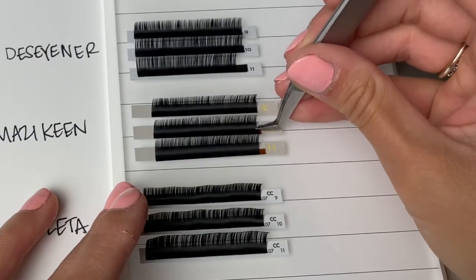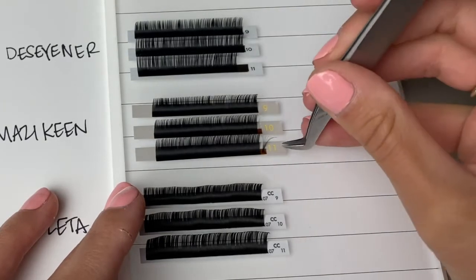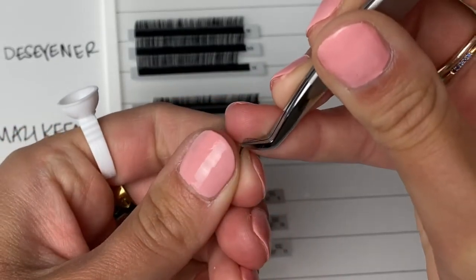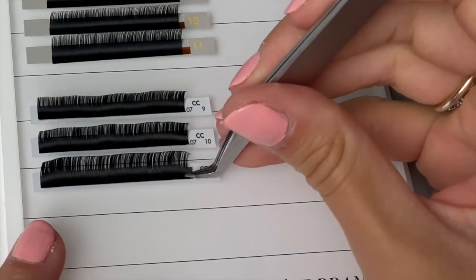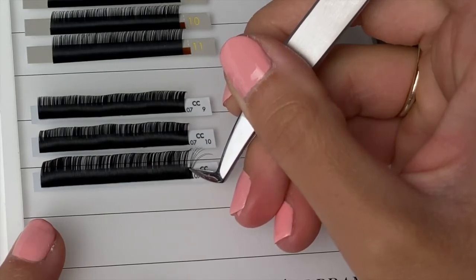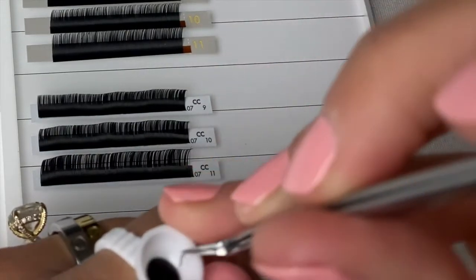Next up, we played with the Mazikeen lashes. I haven't used too many 0.05s so I was a little skeptical, but I actually really liked these — super easy to fan. I used fanning off the strip but also really liked pinching them. I was pleasantly surprised with how the fan turned out. Last but not least, Borboleta's OG lashes were again super easy to fan, a little bit thicker 0.07 which makes them a little easier to work with, very consistent, and the curl was really beautiful.